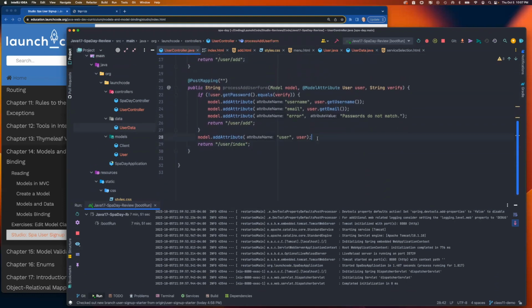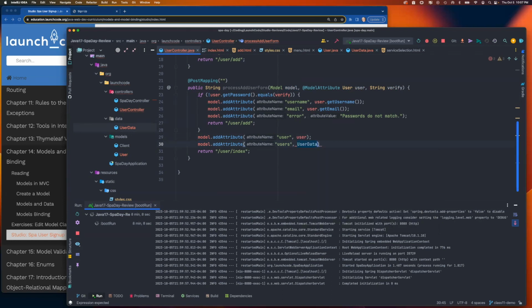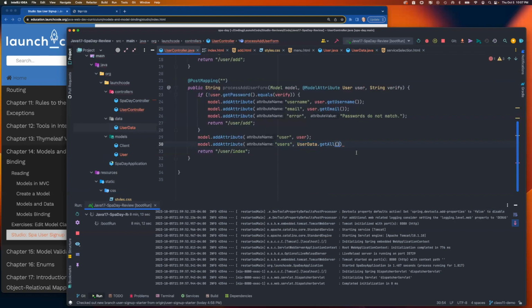And right before we return it, we will create another attribute, this time called users. And we're going to go straight to the class user data that we created. This is our data layer, and call the get all method. And that will return that list we just talked about. And then we pass it down under the name users to the index.